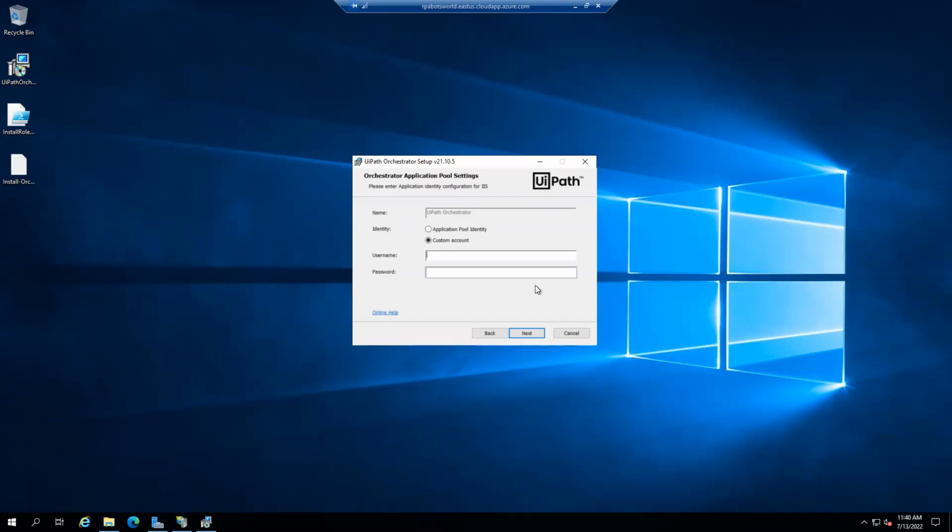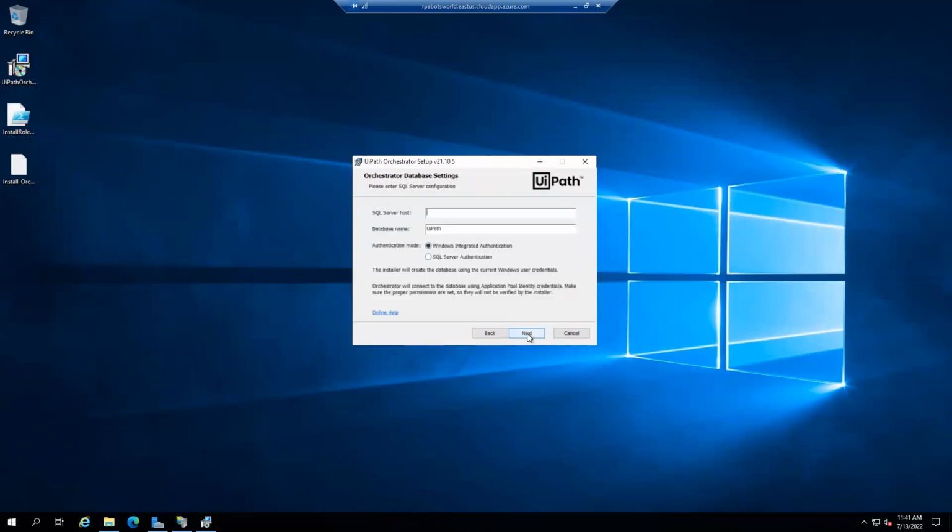Some organizations use a custom account, like a service account, to run UiPath Orchestrator, because you don't have admin rights. Instead, another user is created who has fewer privileges than the administrator, but should still be able to perform those activities. So you should be able to use those accounts, and for that you need a different setup. But if you use the application pool identity, it will work perfectly. It depends on what kind of security setup your organization allows, right? So for the sake of simplicity, I'm using application pool identity.